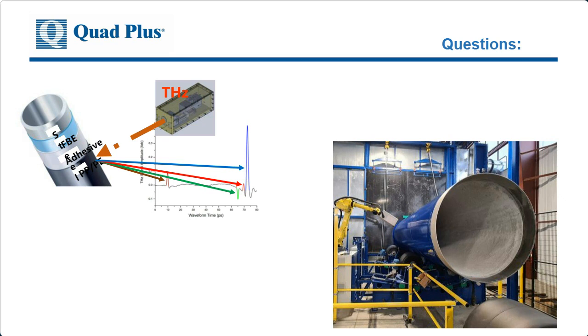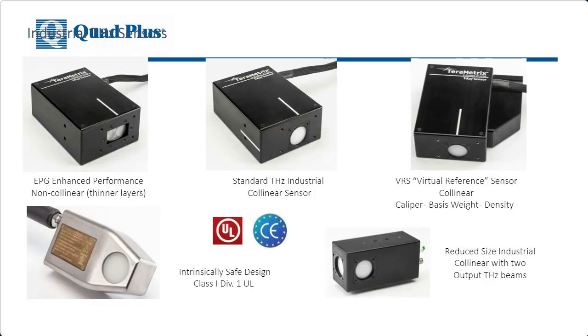Sure. And maybe the best thing is to go back here. We have sensors; the typical sensor is the one here in the middle called the standard terahertz industrial collinear sensor, where the pulse is coming out and we're just reflecting off the target. The one to its right actually uses a second beam, just like the lower one, to reflect with that little sidecar device on the side, which reflects the beam up to either a metal reflection to just give us an amplitude measurement or a timing standard within the sensor itself, or we can replace that with a quartz plate.